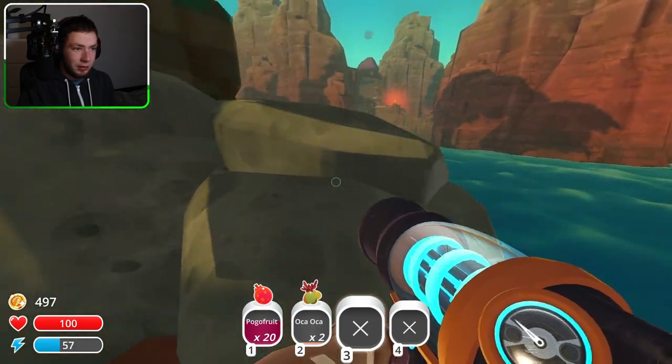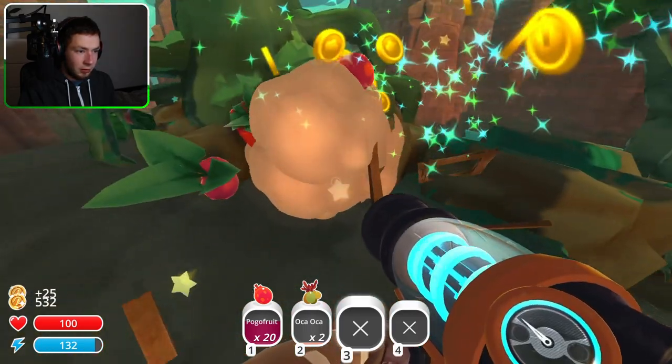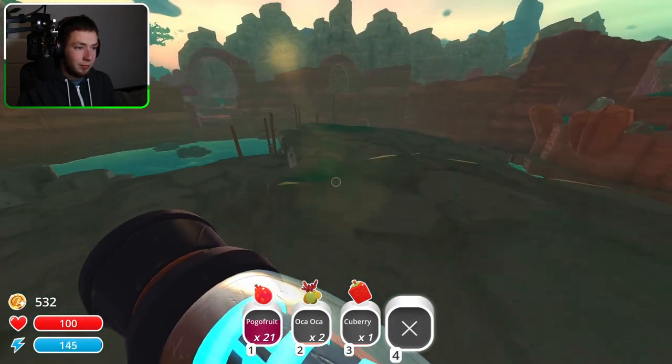I didn't go down here, did I? Oh, I must have at some point. Yeah, there's some cube berries right there. How have I not gotten that? Oh! Well, that... don't need to... okay. Problem solved.